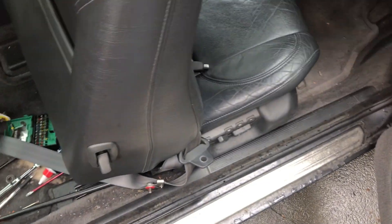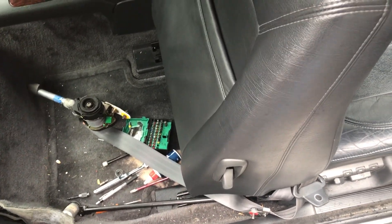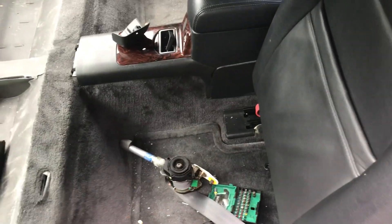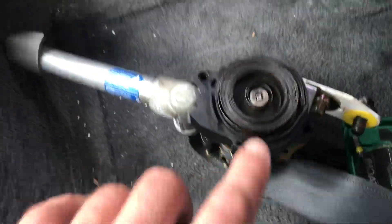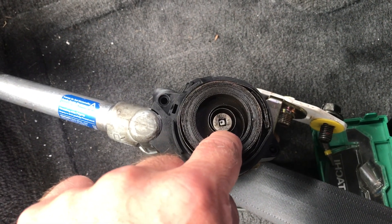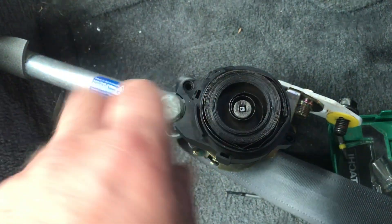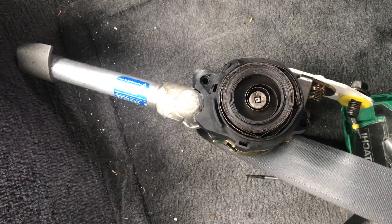You want to make sure that before you put it back in you've got a good 50 or 60 centimeters of rewind power in there. I'm sorry this isn't the greatest video — there's another guy who has a few photos of removing the belts on the Matthews Volvo site. But the most important thing if you try to rewind your spring is working out how this bit latches on underneath the white piece, and how you wind that several times before popping it back into place and putting the cover on. Hope this helps — good luck.